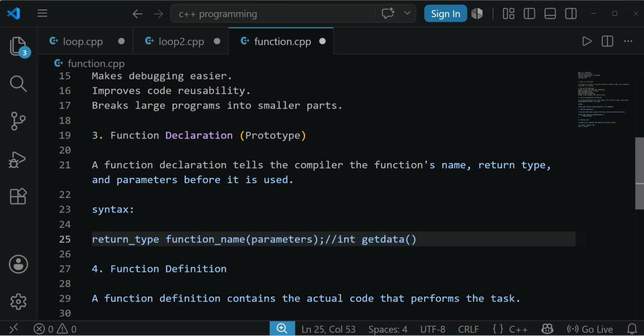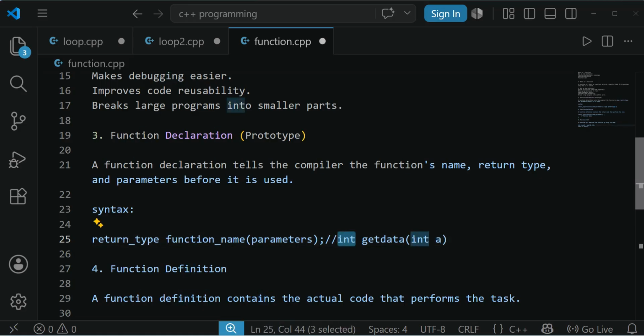Next, coming to the parameters. Now, what actually do these parameters mean? Parameters mean the data, the values we are going to get from outside that function, and those values that are coming from outside the function we are going to use inside the block. Okay, suppose int a is a sort of parameter. As of now, don't get confused.